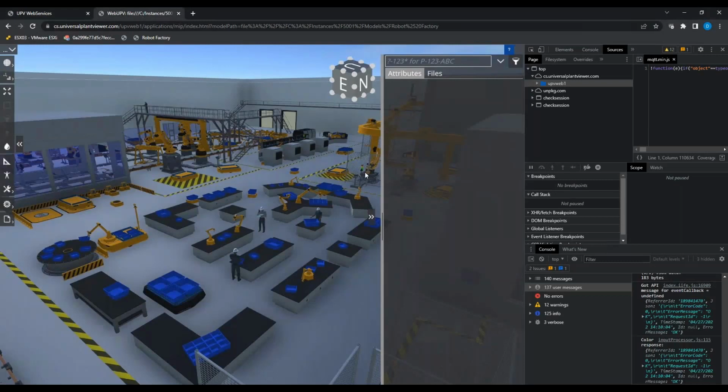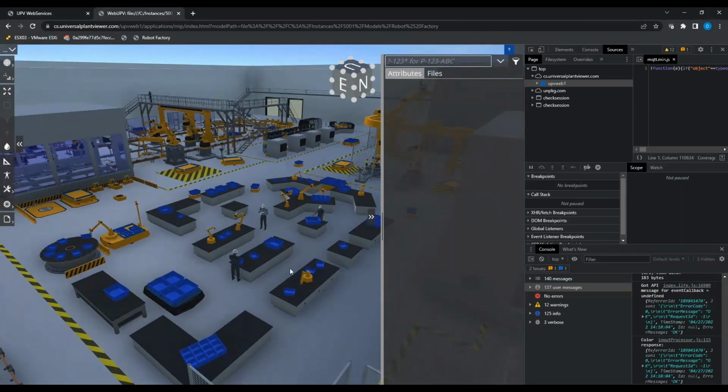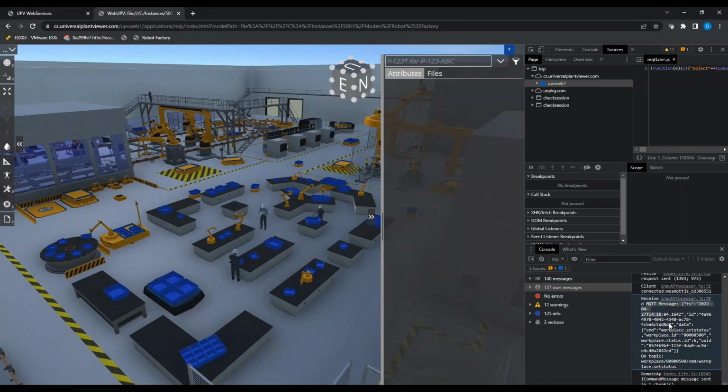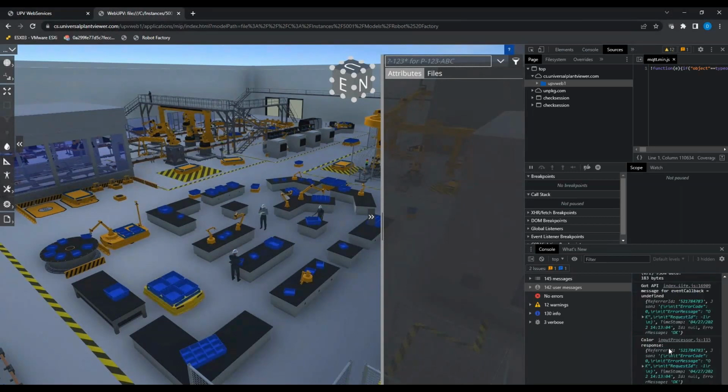And as soon as we do this, it's linked to this index.html. So when I open up the model, this code gets loaded, and the JavaScript file gets executed. And here in the console, you see what's happening there. So as soon as we receive one of these MQTT messages, so this is just a JSON object, we pass it in our code, and then we can decide to set a certain color. So as you can see, it switched to yellow just a second ago.